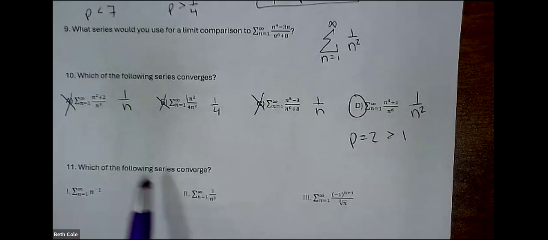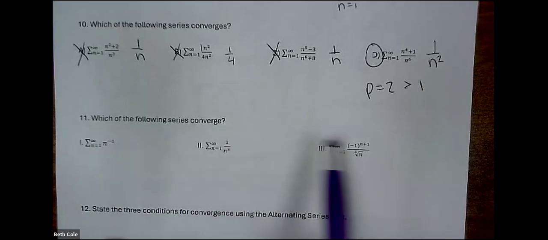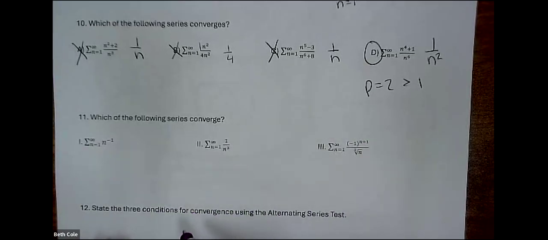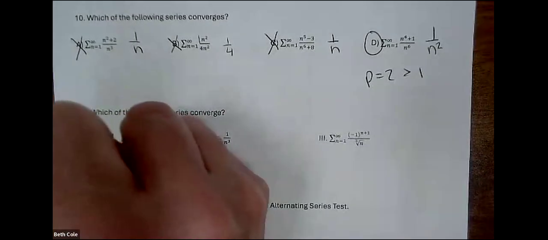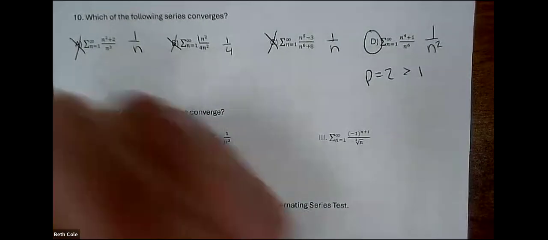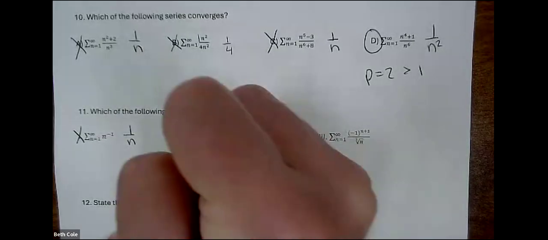Which of the following converge? And this is different. We're not going to get maybe just one answer, or we might. I don't know. We'll have to see. But this is your Roman numeral thing, where your answers are going to be Roman numeral 1, Roman numeral 1 and 2, etc. So this you can rewrite as 1 over n. That's your harmonic series. Don't want that one. That diverges. For this one, p is 3, which is bigger than 1.